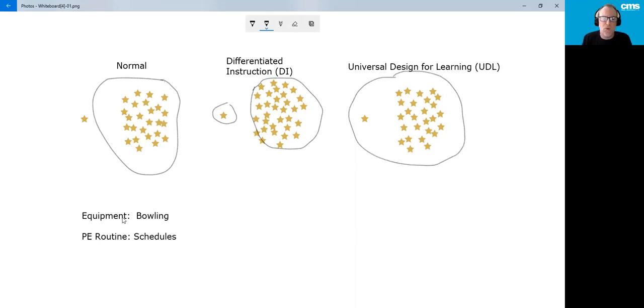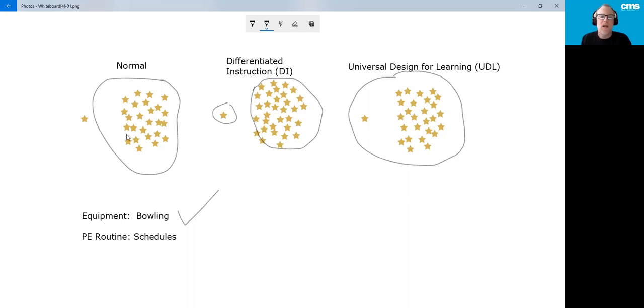So let's go down and look at equipment, and let's look at bowling. So here we are looking at bowling equipment. In a normal class setting, let's say you had a student who needs to use a bowling ramp. Maybe they broke their leg and they have to sit down and use a ramp to bowl. Maybe they use a wheelchair, but whatever the scenario, they need to use a bowling ramp and you don't have one. So you're going to say, well, I'm going to teach normal to most of the other students. This student may just have to sit out today, for a day or so if they have a broken leg or something.